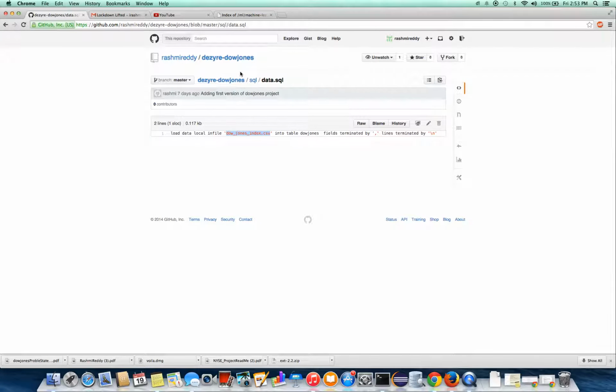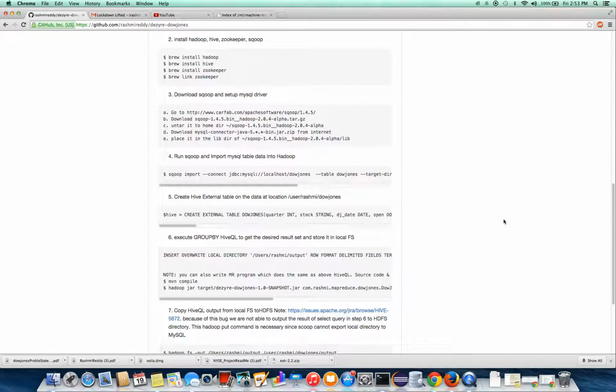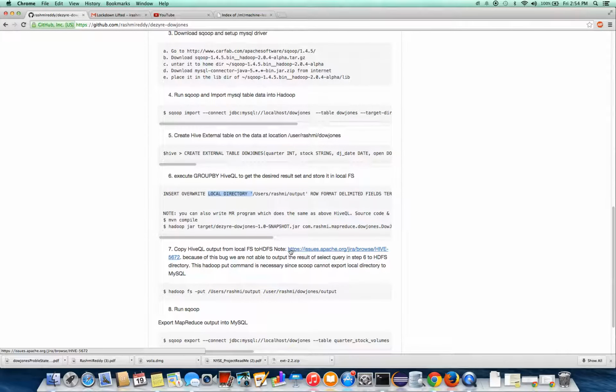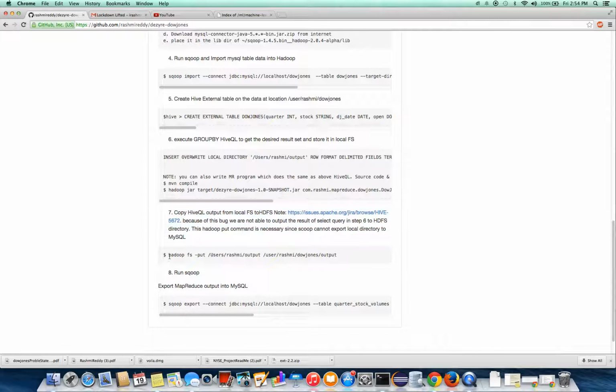There is a bug in Hive, wherein the output of a select statement cannot be stored as a directory or file in HDFS. And that's the reason why I have to create a local directory and put the output of the select statement in that local directory. If you see the README, I have explained in detail why this additional step is required, wherein I have to put the output of the select statement from the local directory into HDFS.